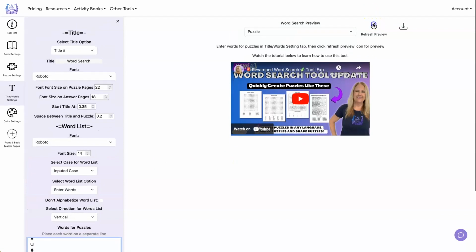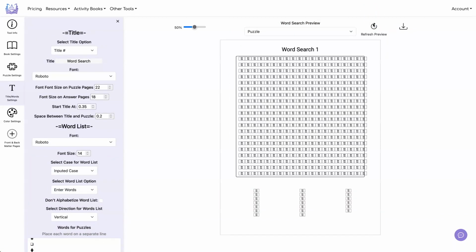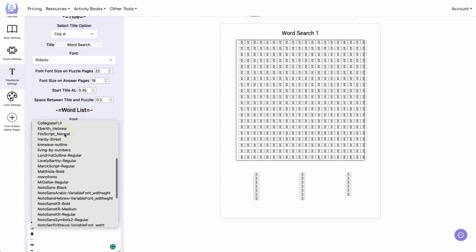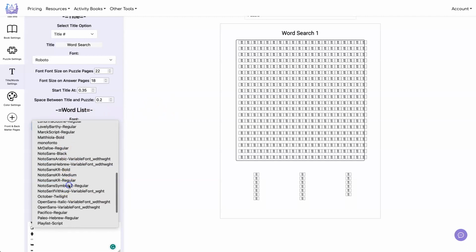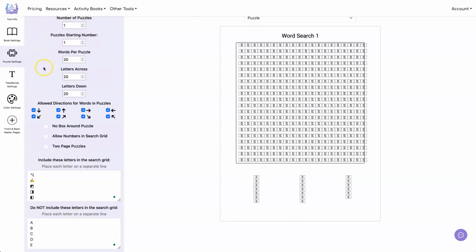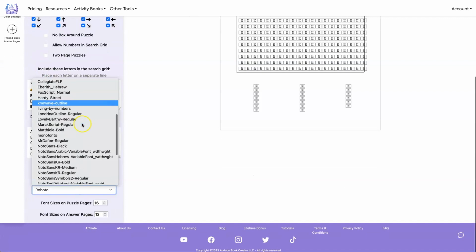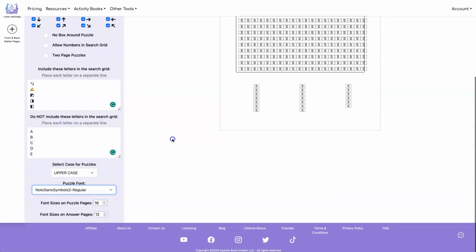Now let's hit refresh. I forgot to set it to the right font. See, this is what happens if you don't have the font with these symbols. It's going to show up with these just weird boxes with letters and numbers in them. So to fix that, we got to go back in here and put it to our Noto Sans Symbol 2. You need to go over here to the puzzle settings and do the same thing here. Put it for the same one, Noto Symbols 2.